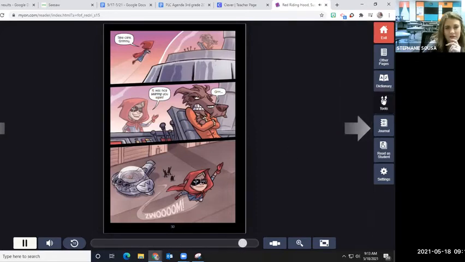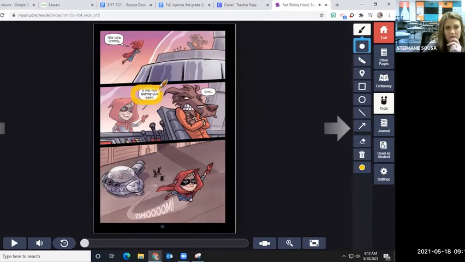So here we see some evidence that Little Red knew him before. It was nice searing. She meant seeing you again. In our original version, they hadn't met before. The first time they met was in the woods.